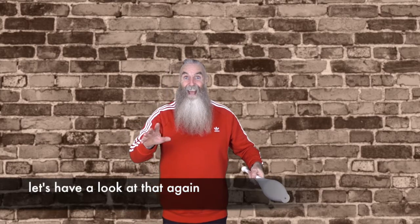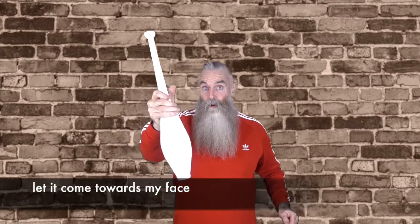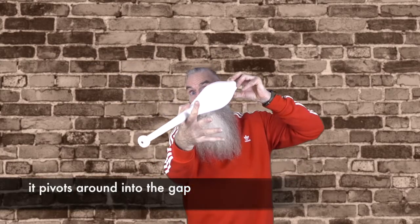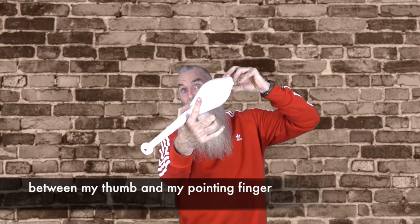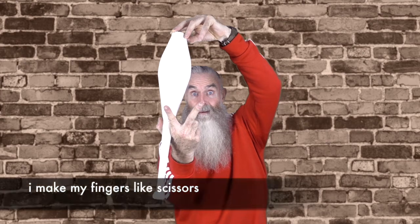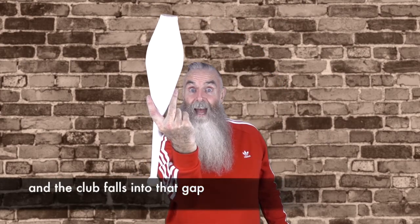Let's have a look at that again. I throw the club and catch it upside down. I let it come towards my face. As it's coming towards my face, it pivots around into the gap between my thumb and my pointing finger. As it comes down, I make my fingers like scissors and the club falls into that gap.